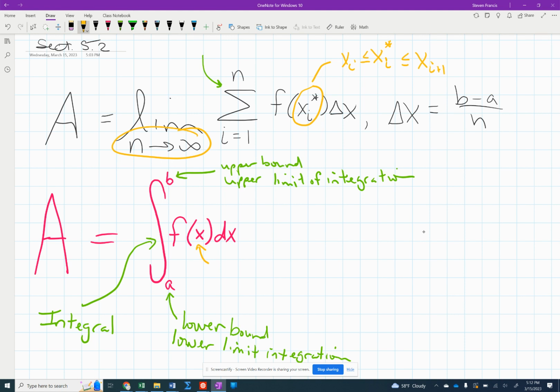Now we do want this dx over here. The fact that we're using the same letter is important. We're going to see that most of the time. When you go on to multivariable calculus, you'll see something called double integrals or triple integrals. You're going to have various variables within the different integrals, and you'll have a dx and a dy and a dz possibly, or some other versions of multiple integrals. But we want those to match. Now the dx that we have here is a remnant of the delta x that we had over here.